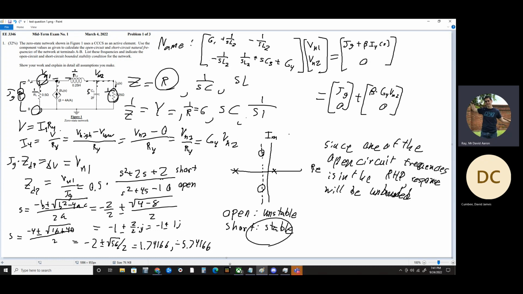It seems more like an explanation of why we would care: if the open circuit frequencies are unstable, then we want to use a voltage source. But if the short circuit frequencies are unstable, then we would want to use a current source. I'm not sure the exact logic behind that, but that's not really an answer that's required. Just make sure that you know if the graph says the poles or zeros are stable or not.